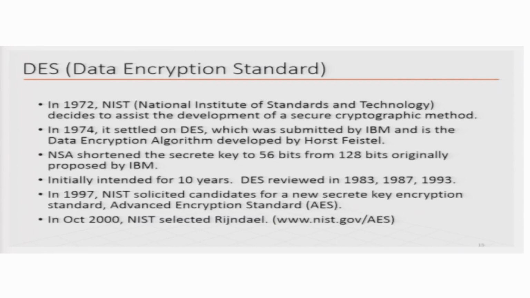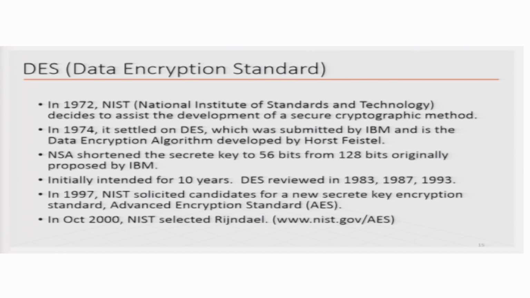Now let us look at what the different symmetric key algorithms are and how they came about. The National Institute of Standards and Technology in the US in 1972 decided that cryptography was becoming important, as more people were communicating through various networks. What NIST does is open a challenge for anybody to respond to. IBM sent one of the entries to that challenge, called DES, and it was accepted by the community and by NIST as the standard.